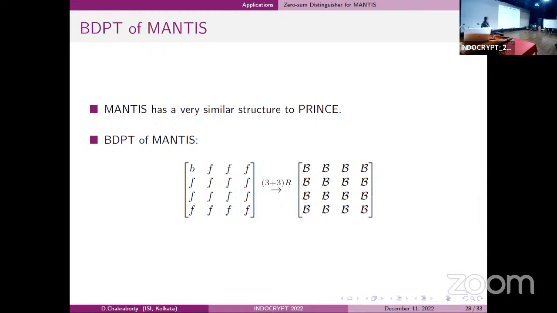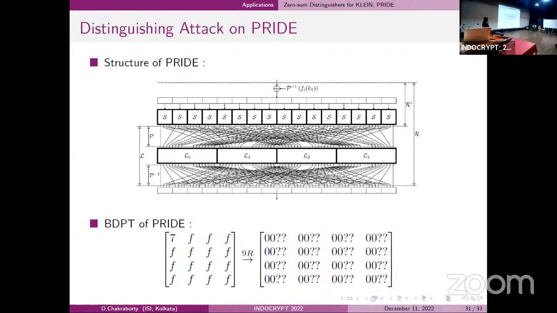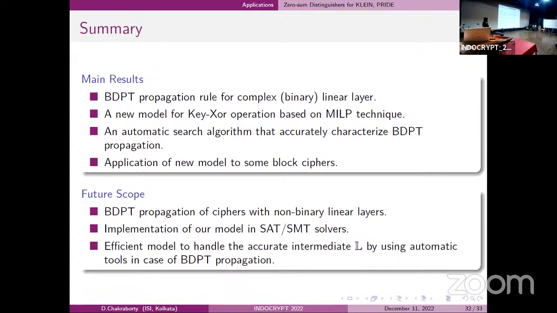And to complete our work, I also applied it to some ciphers with a non-binary linear layer. In that case, I decompose the non-binary layer with copy and XOR operations, and using that I got some improved results on Plain and the block cipher Pride. I also applied it on Simon 102, but those integral distinguishers are in accordance with the previous best integral distinguishers. And these are the main results.